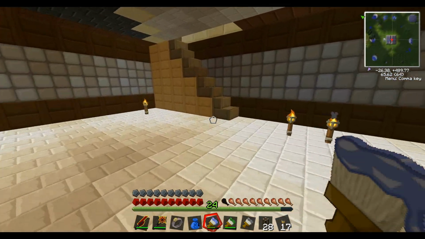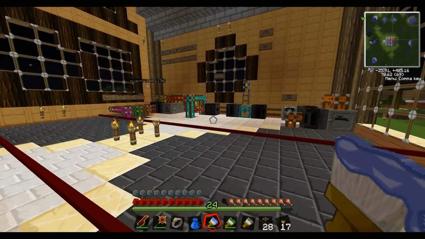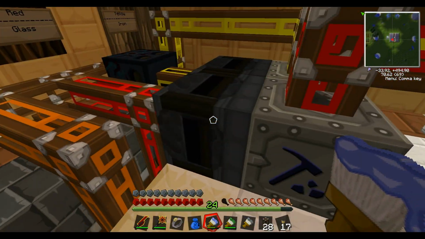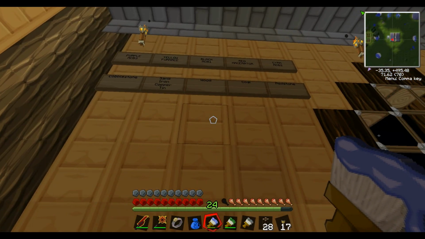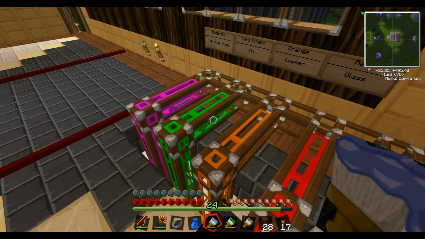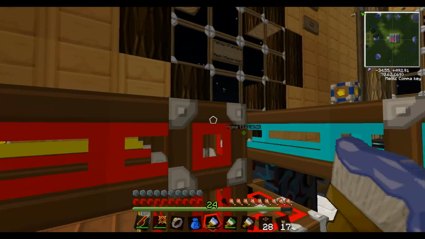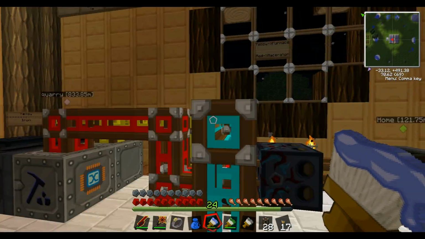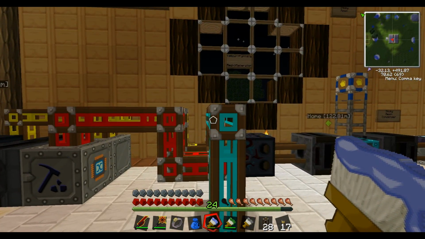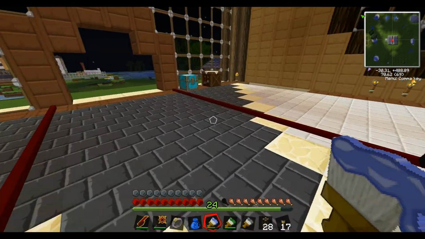Okay. You guys don't even understand how difficult this is to try to figure out, especially when you're trying to do it this way. If I just had condensers everywhere, it'd be easy as hell. Okay, so we have tin coming out of the yellow. Tin goes to lime green. So we need tin and redstone. Redstone's coming out of the cyan, right? Redstone's coming out of cyan. So tin, green, redstone, cyan, and a copper cable.